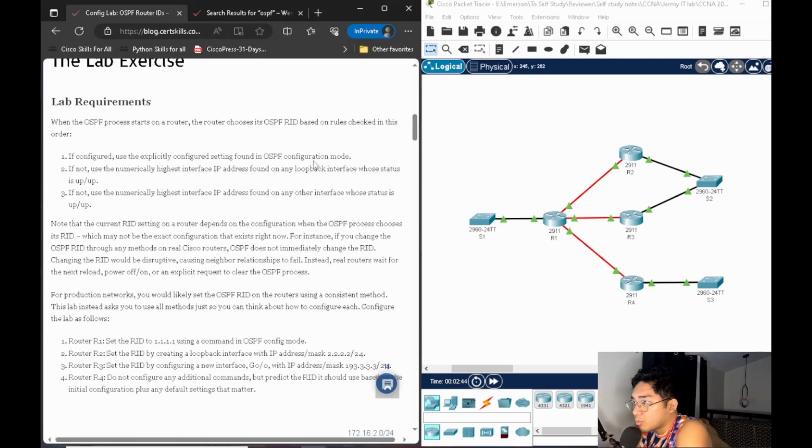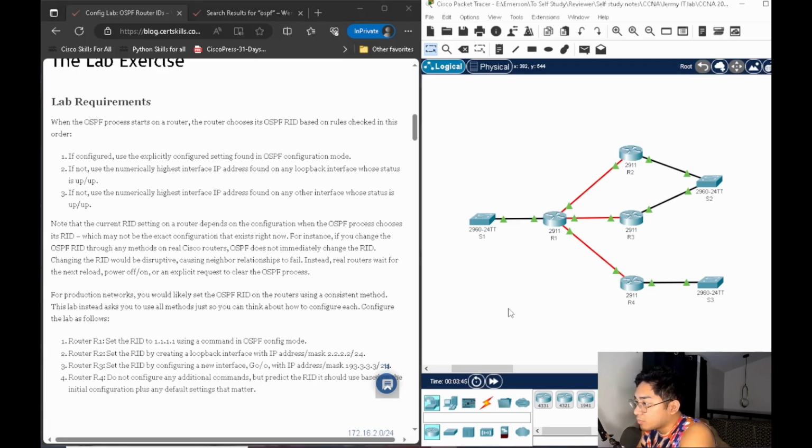So the objective of this lab is to understand how the OSPF router ID is elected, or how the router chooses its OSPF router ID. There are three ways a router chooses its OSPF router ID, and it's a hierarchical procedure. The most used is the configured setting, and that is also what network engineers recommend. Then if it's not configured, the next one is the highest loopback interface. And if a loopback address is not configured, it will use the highest interface IP address.